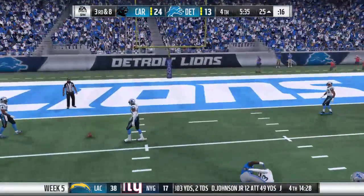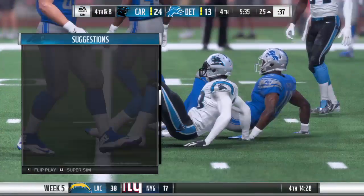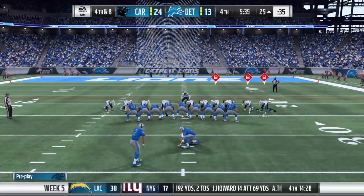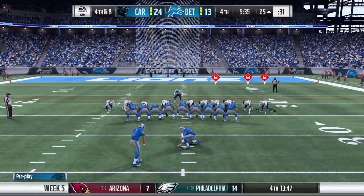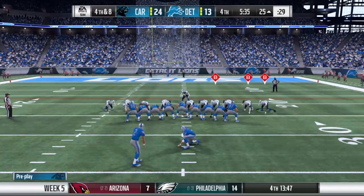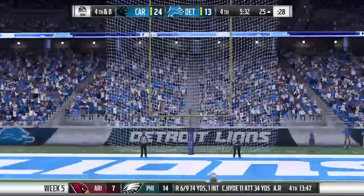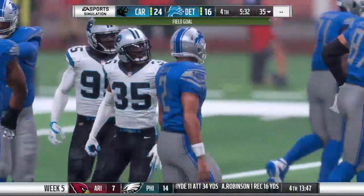Savage now. And he couldn't hang on to it through the contact. Incomplete. That's a first down if he holds on, but you saw the contact, able to jar it free from him and force a 4th down. Great play defensively there, as you said, just to knock it free, because if he had caught that, past the sticks, 1st down. And Rosas puts this one through, and that'll make this an 8-point game.